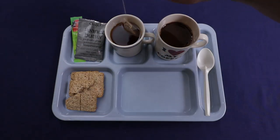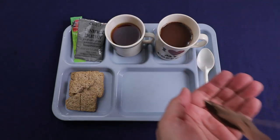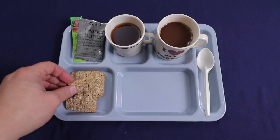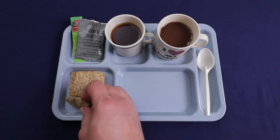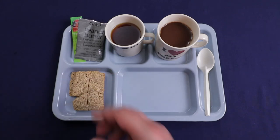Our tea is pretty much ready — it's been a good five minutes. Let's check out the whole grain biscuits first. I've had these before and I really enjoy them. They're good and hearty. They are a little bit dry, but they have a good natural wheat sweetness and flavor. They're very nice.